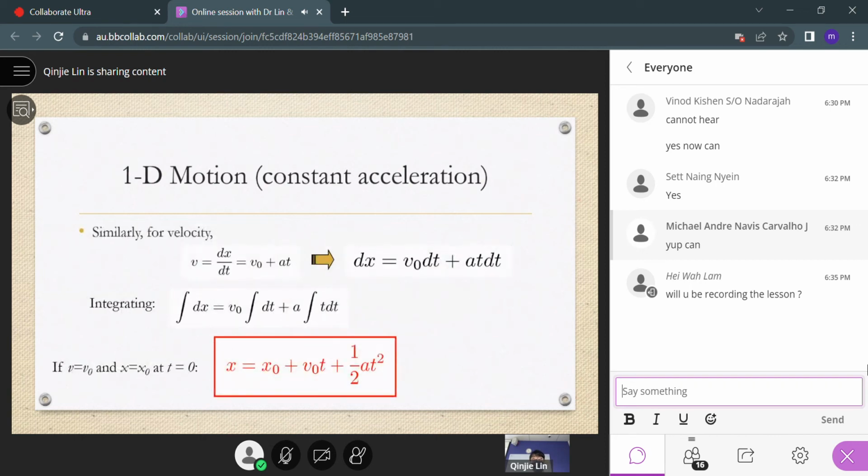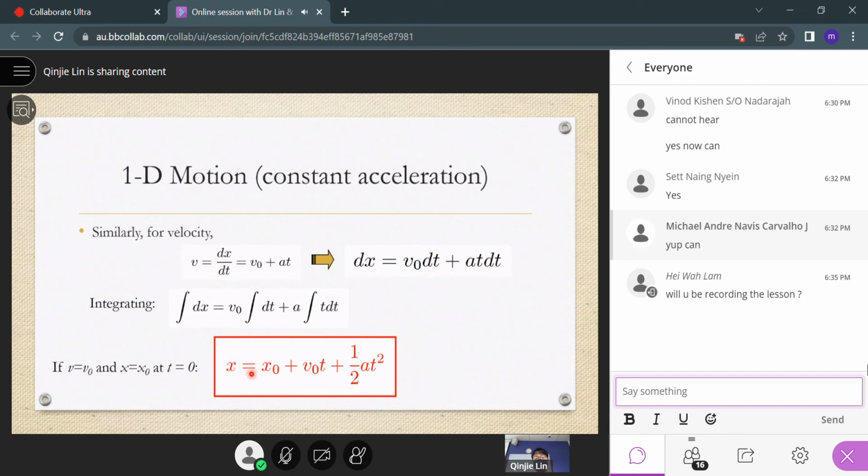Okay, so that's the first equation. To come out with the second equation, we look at this instead. Now we look at v equals dx over dt. And then about the same method, you move the dt to one side, and then you need to perform some integration. So if you solve that, you are going to end up with this equation here, which we'll be using also.